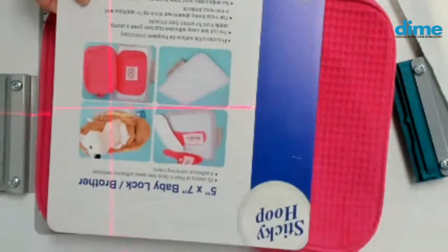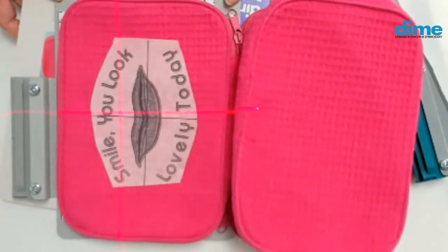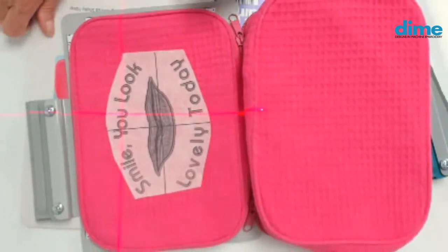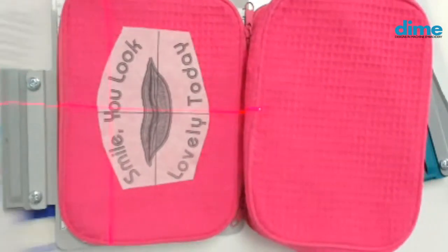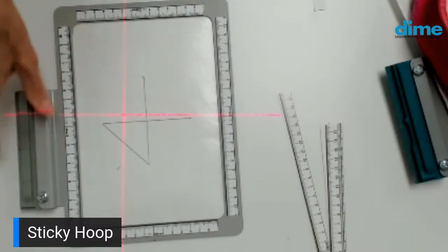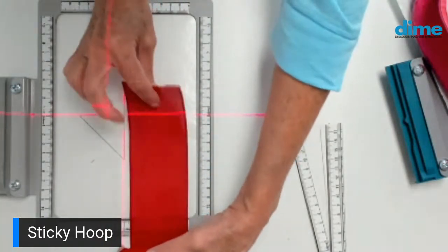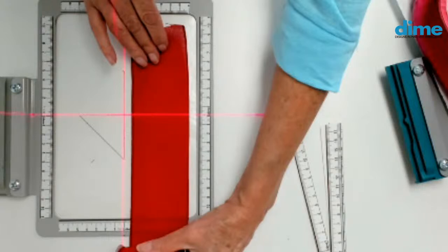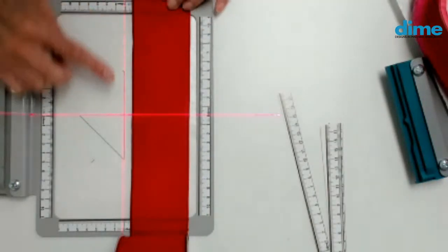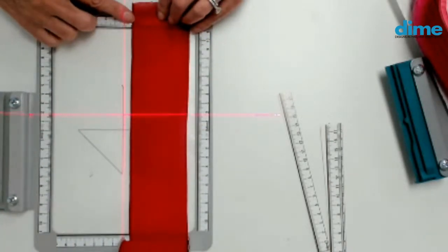And keep your packaging that came with the hoop when you are transporting unwieldy items like a cosmetic case or applique. You don't want to put your hand through the stabilizer, so use that to transport it. Another item that the hoop is good for is ribbon. And I like to stitch ribbon in the hoop, and I like to conserve my stabilizer. So I would line up one ribbon onto that sticky stabilizer, and I make sure that one end of the ribbon is hitting the ruler at the same position as the other end.